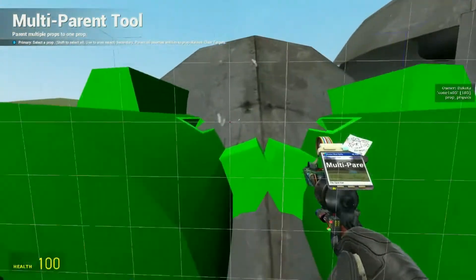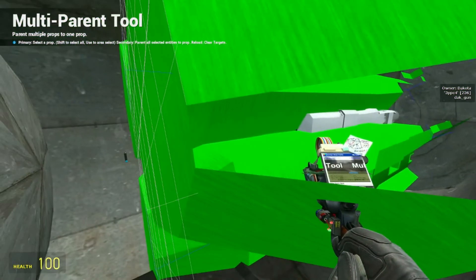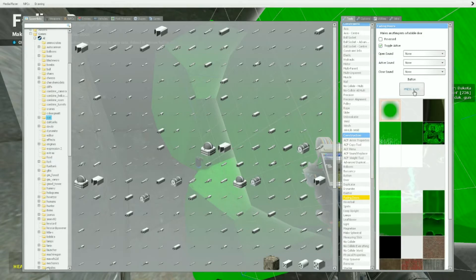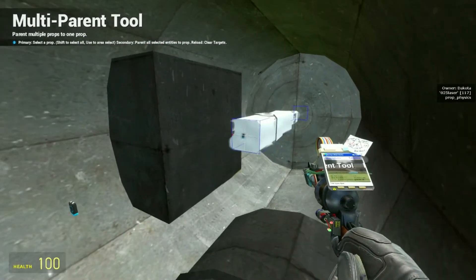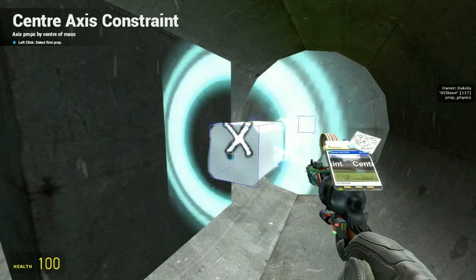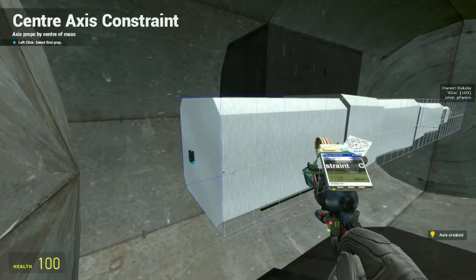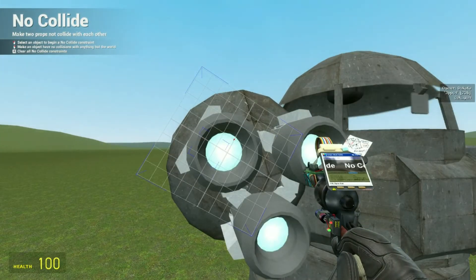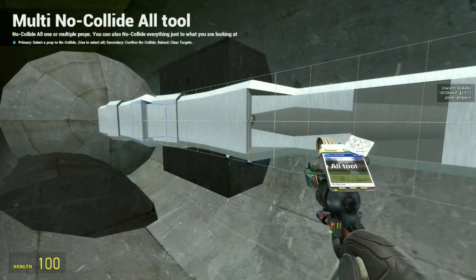Now I parent these guns to the base chip's gate. They're blocking it completely, so I'll need to use fading door on those as well. Now I parent everything to the gate on this piece. You do need to put an axis center constraint here from the rotator prop to the aimer prop. Make sure you no-collide the rotator so it doesn't collide with the main prop, because that will usually just break it.